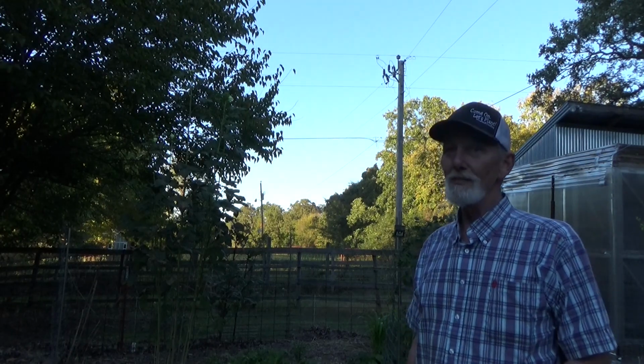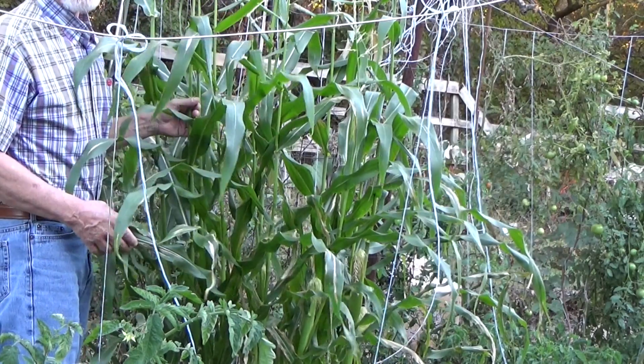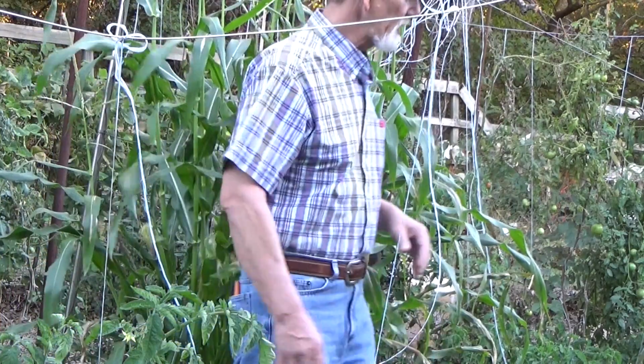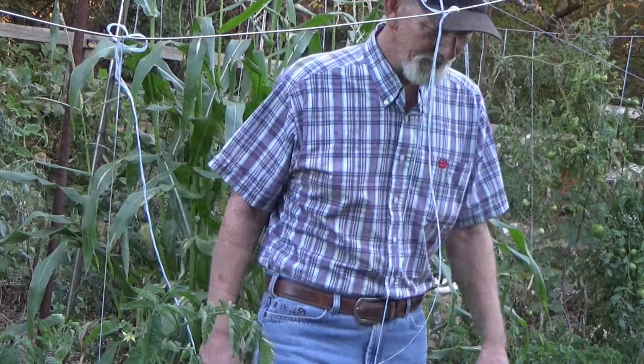Beans, we're just about there. This round of corn's making nice little ears, and I think we're gonna have the weather to get some. So we're waiting on that. Our Swiss chard's doing really well. We'll go over the rest of that tomorrow in the review. Let's go ahead and get planting.